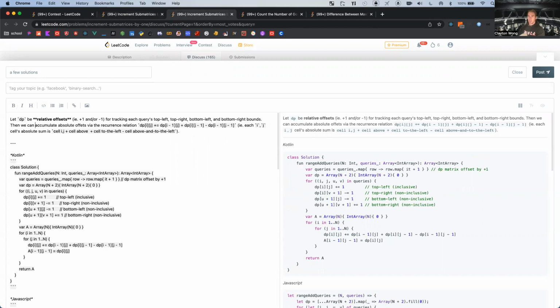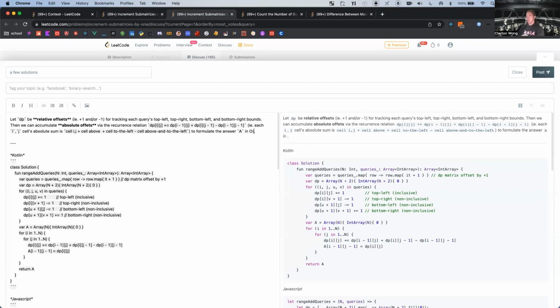And then you can accumulate absolute offsets. Like quadratic time.